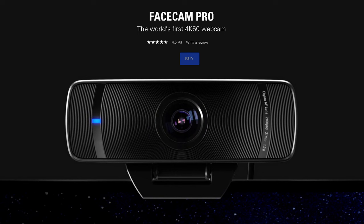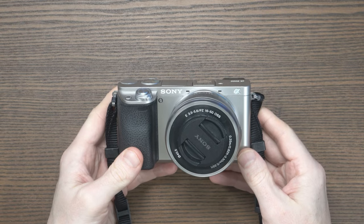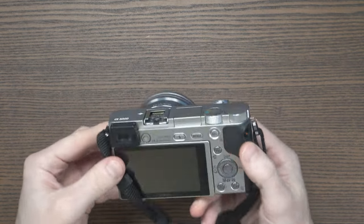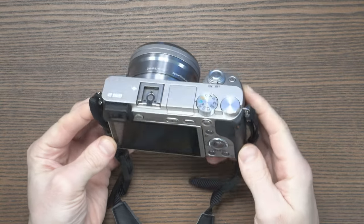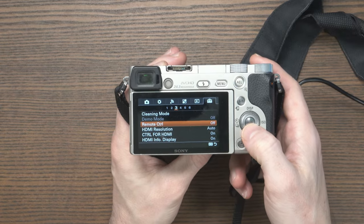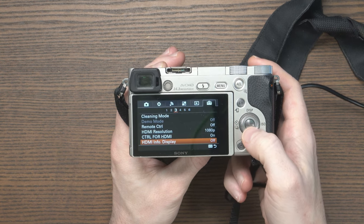Elgato's new 4K webcam, the Facecam Pro, looks excellent, and it may resolve many of the issues I faced with the original Facecam, but I wanted to do things a little bit differently and use existing equipment to improve my webcam setup. So I dusted off my wife's old Sony A6000 camera, which had been sitting in its box for many years. This camera was released way back at the start of 2014, but it can still be used as a webcam because it can record up to 1080p at 60 frames per second, and importantly, it can deliver a clean HDMI signal that does not display any menu items over the image.